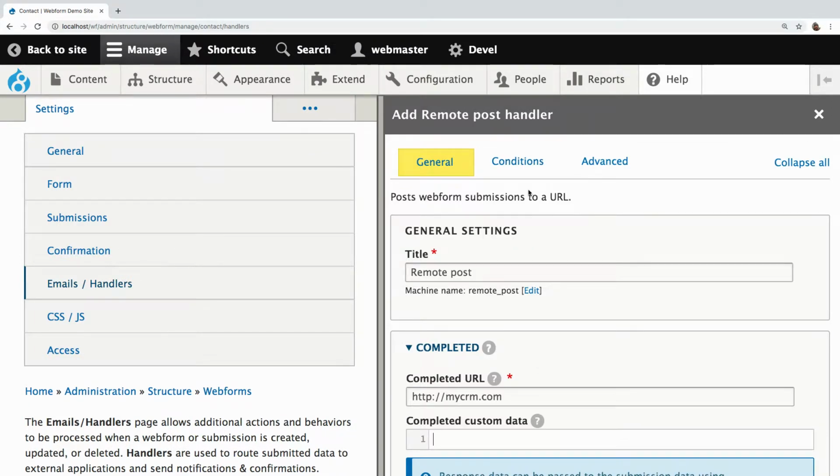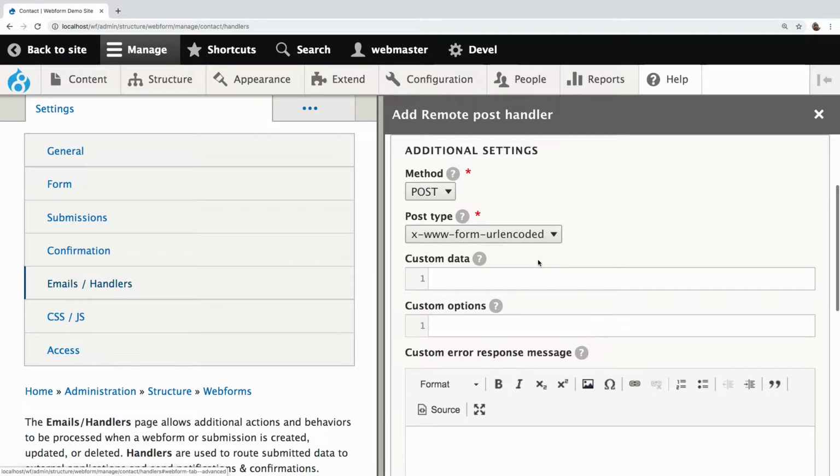And I'm going to switch over, so you can even conditionally trigger any handler, which just opens up a whole array of possibilities. If they check a certain box and say, subscribe me, you can then push them into Salesforce and subscribe them to a mailing list. I'm going to go over to the advanced tab. This is where you can get into some really interesting nuances where you can pass authentication parameters, send the packet as JSON or encoded data.